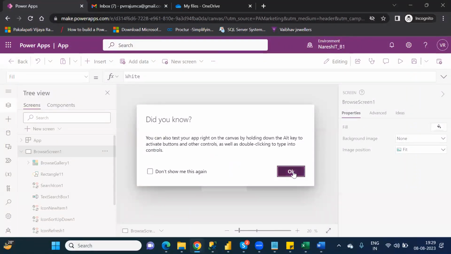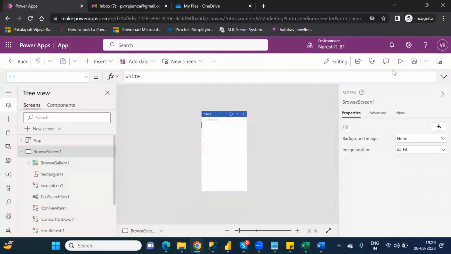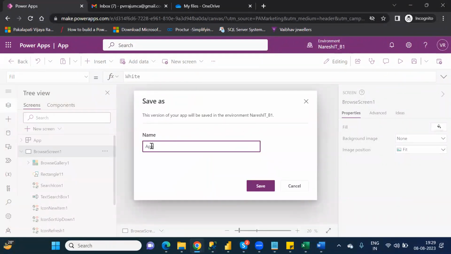Okay, in OneDrive, suppose for example you want to save an application, where can you save it? There is a save icon, right? Click on this save icon. I'm saying something like Naresh IT OneDrive. Click on save.